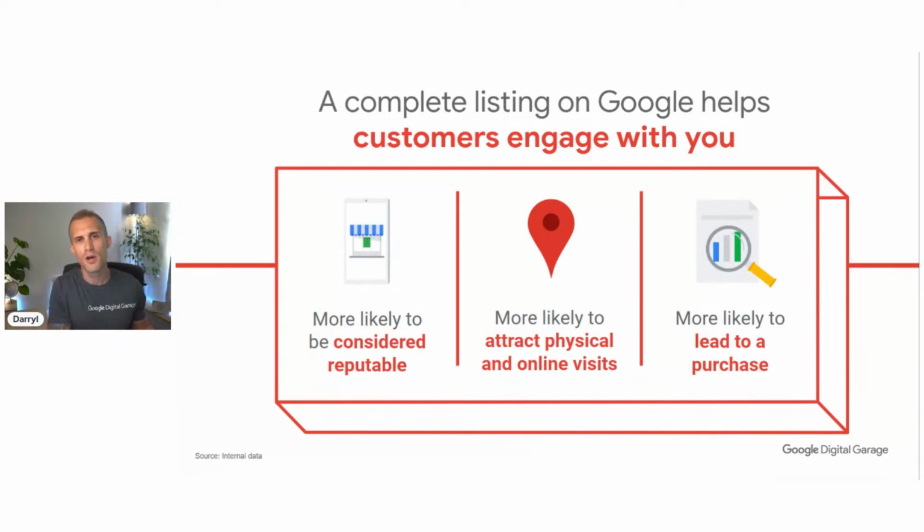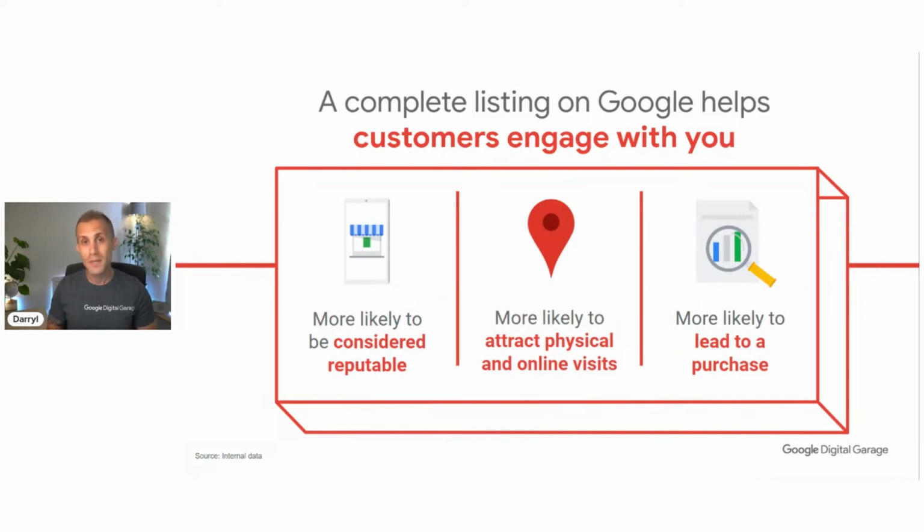Coming back to that example that we spoke about earlier, when we're going through that process of putting ourselves in the customer's shoes, sometimes while we're searching for businesses, you find a business that's got tons of information, maybe only a few ratings, but it's got so much information that I basically know exactly what I need because it's right there. However, there may be another listing with more reviews, but less information. Now, they maybe get some reputation and trustworthiness through those reviews, but if the profile is incomplete, I generally will steer away from that, because again, the more information, the more reputable. Next up, you're more likely to attract more online visits.